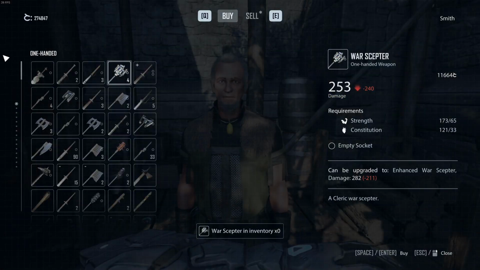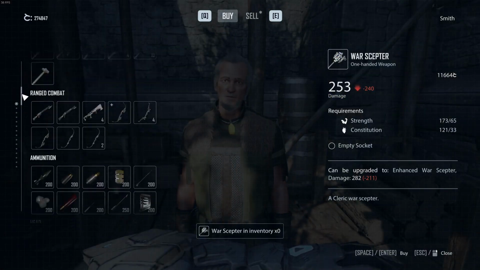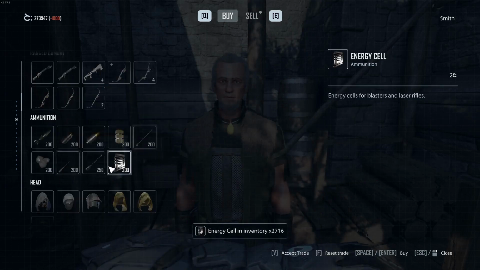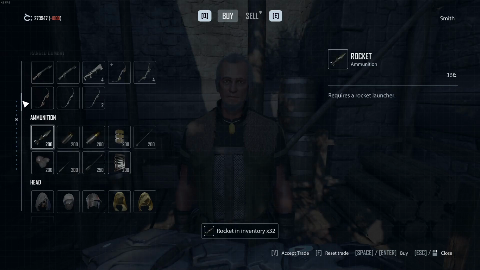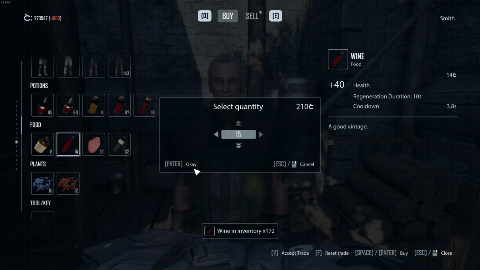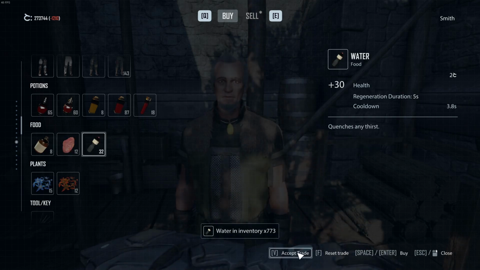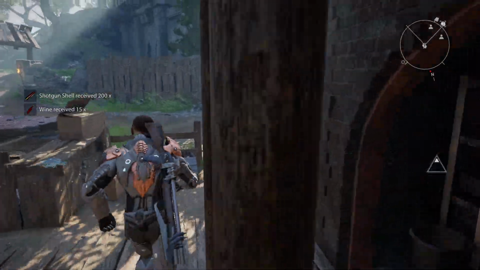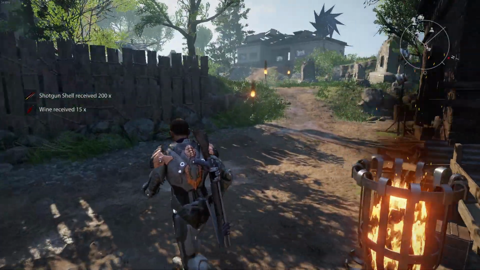So pretty much every time I sleep to respawn the mobs, I come over here and I purchase shotgun shells. And sometimes I get some energy cells because I do use my laser rifle. And then I also buy wine. The reason I buy the wine is because you need those to make the medium Elex drinks to get your attributes. So basically I just pick those up.